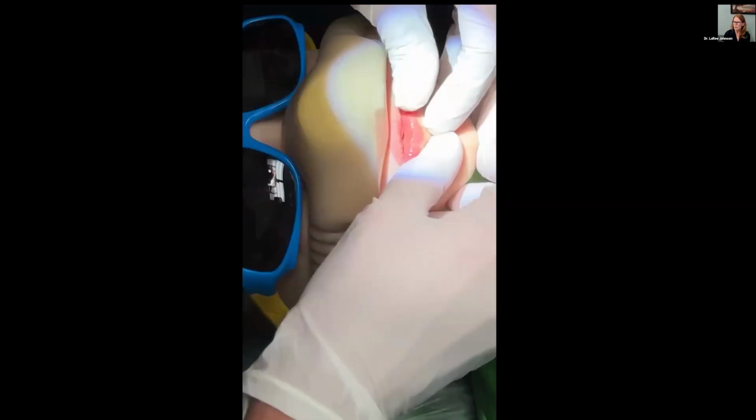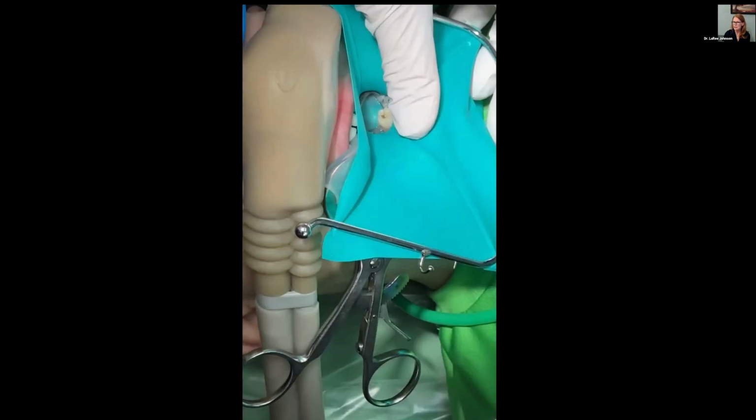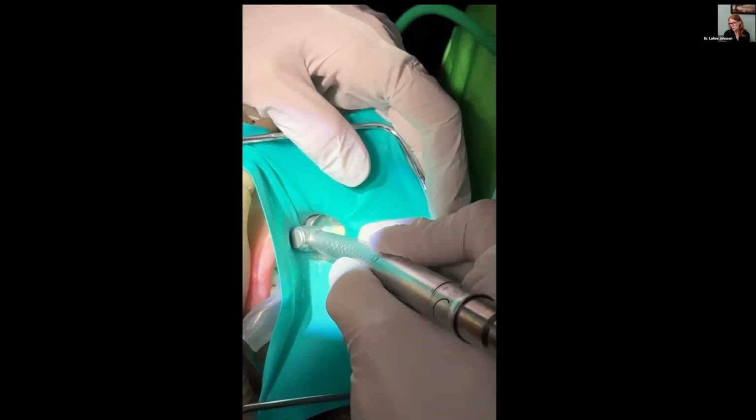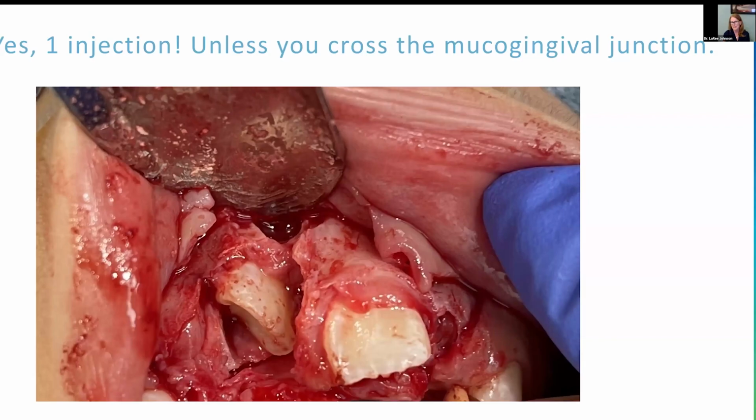Make sure that you're paying attention, that you're not getting into the PDL space. Because if you're in the PDL space, and for example, if I were in this situation and I were doing tooth L as well, it wouldn't be anesthetized. Obviously, just doing that one tooth and it works just fine. But everyone needs to know there's no delay. Do not get up and go check recares. Stay put, take care of that kid.